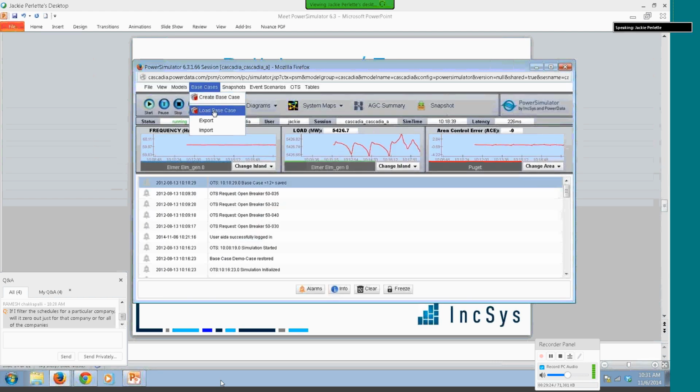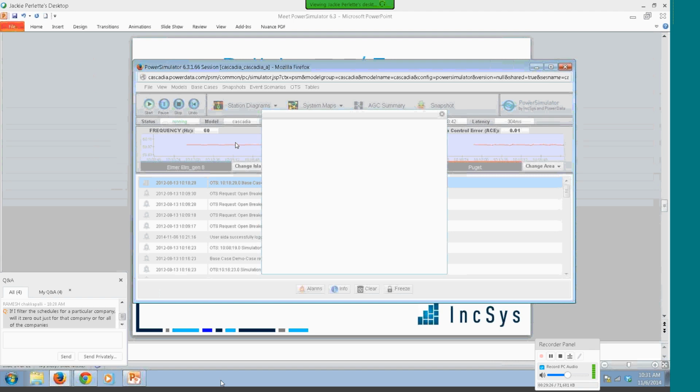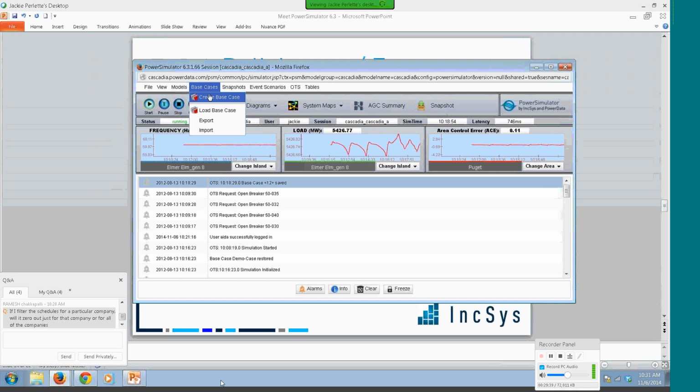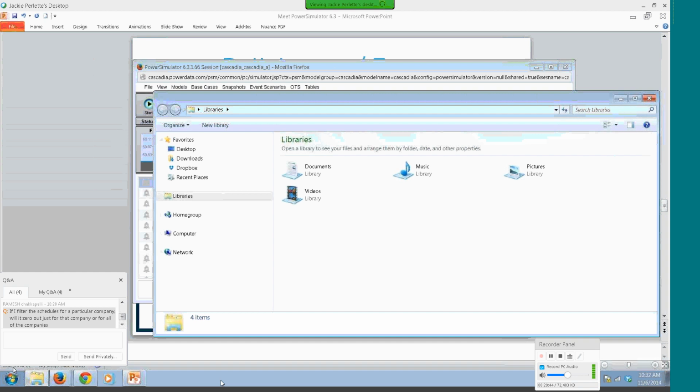A little bit of a scary moment when you're doing that. So make absolutely sure that you have all that loaded before you delete all. So I have right now no base cases. We're going to go back and say import base cases. Actually, to make things a little bit funnier.